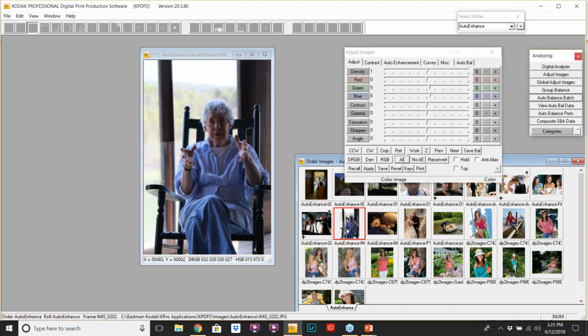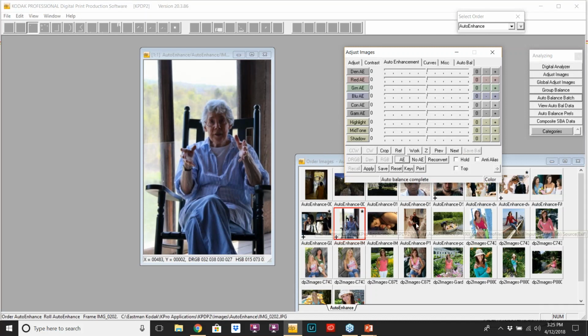Here's another one that's a simple consumer image, where I want to make a very minor correction for auto balance, but it's going to make a very nice automated correction for this type of image in this flow for auto enhancement.